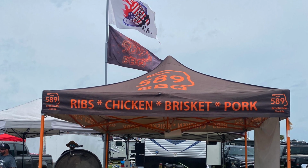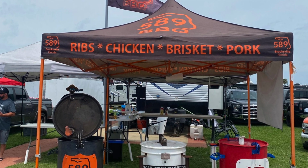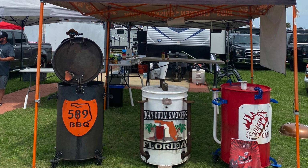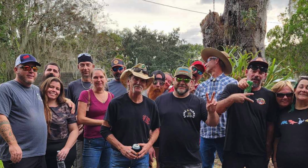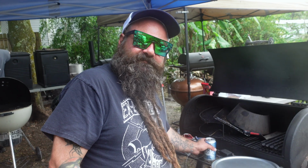Man, stick burners used to be the way it is, and someone found out, hell man, it's way easier to do it this way. To be fair, in the UK we can see a lot of people have started using the drum smokers, especially in the comps and stuff like that. There's a reason for that obviously. Yep. And I am cheating a little bit. I got the Flame Bosses and stuff like that going on it, but we're busy, we've got a lot of people here. You can just keep an eye on it that way. That's what they're good for. Exactly. Get in.